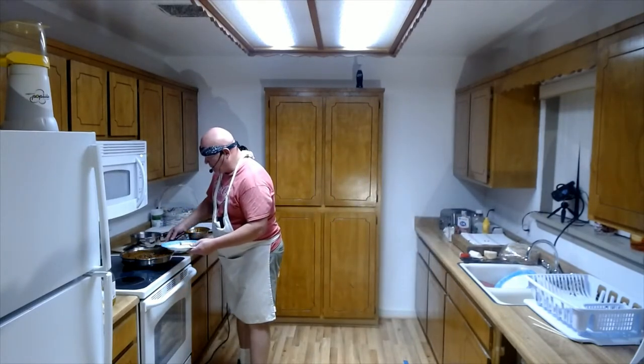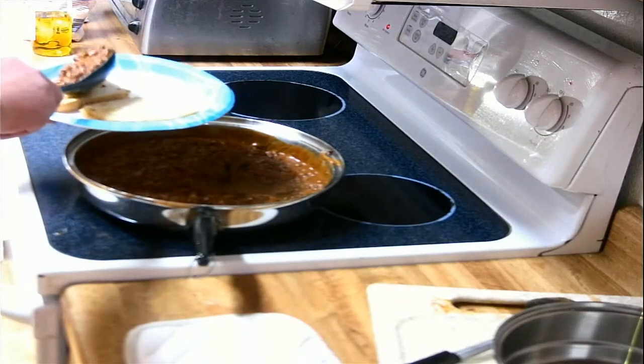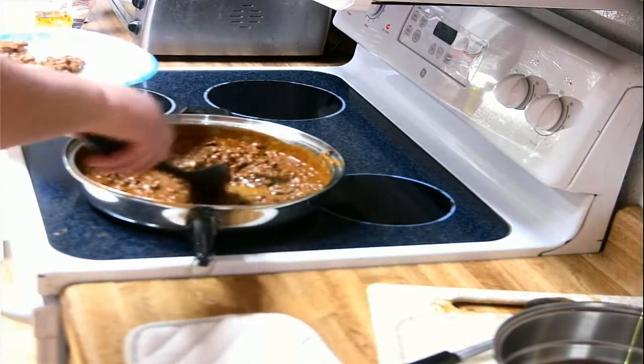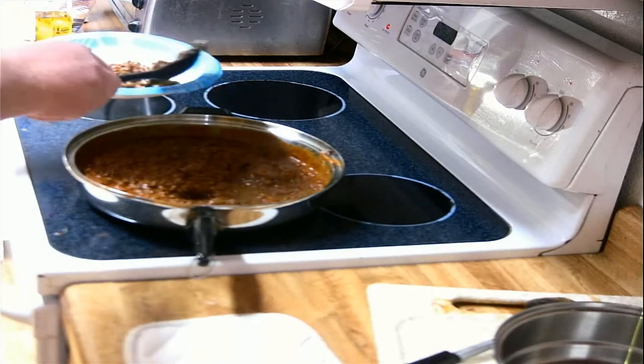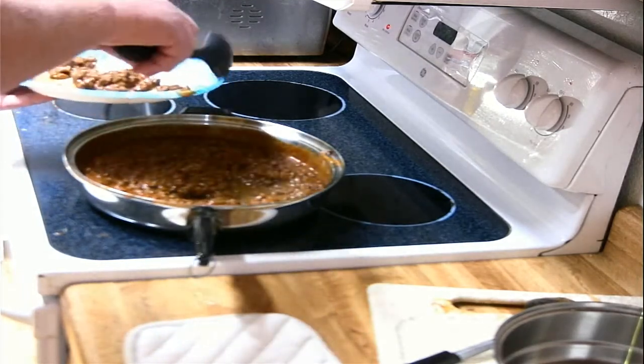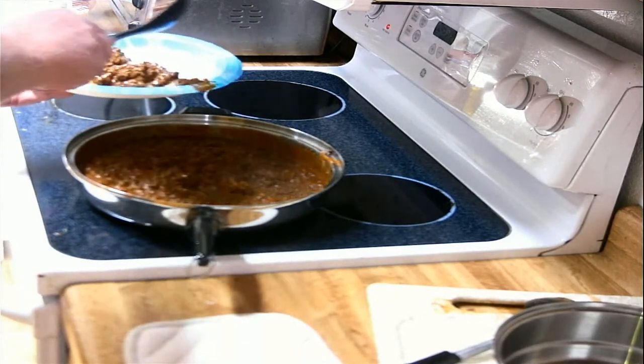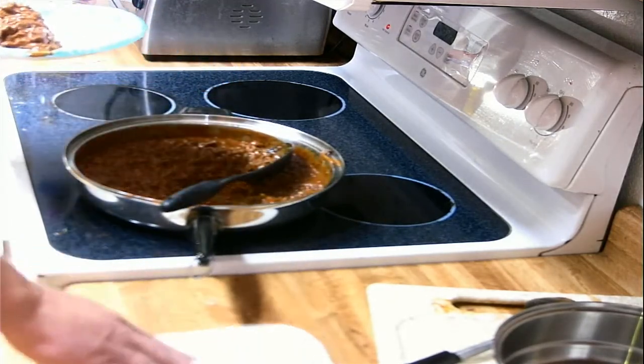All right, here we go. All right, Surf Rat, I'm going to go ahead and put a little bit on here for you. There's the toast, putting that sloppy Joe on there. That's sourdough bread, folks. Toasted. And then the tater tots. Don't forget your tater tots. Exactly. Okay, let's clean that plate up a little bit.